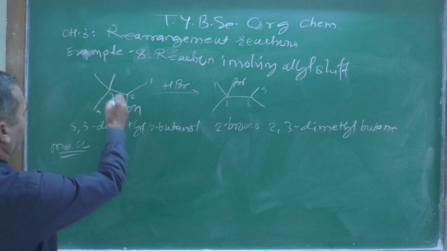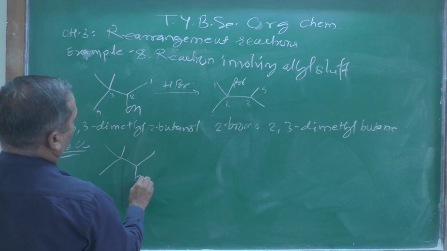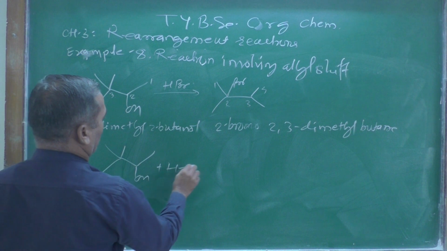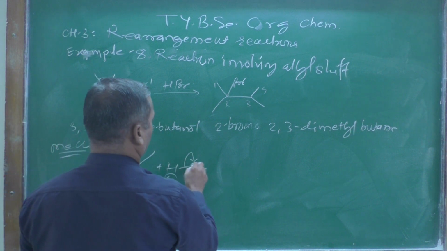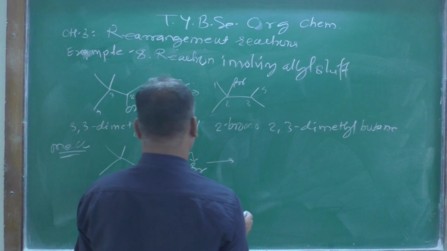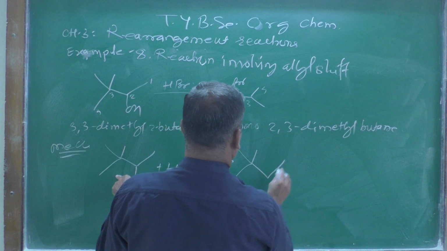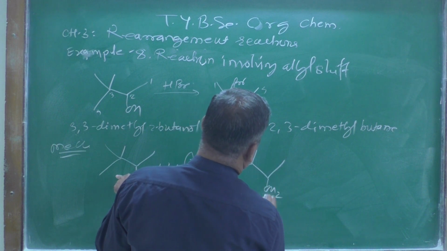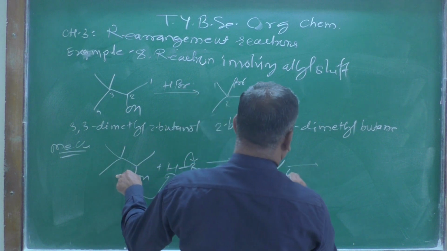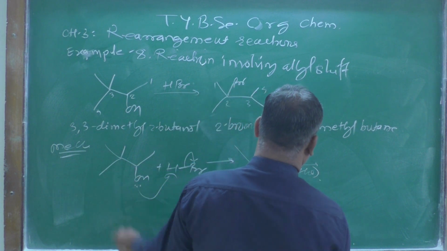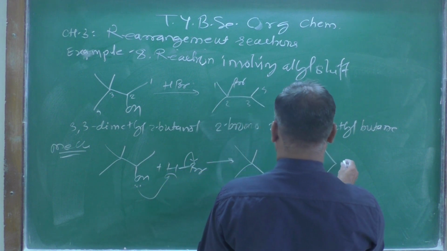Once again, you write down this structure as it is, OH. Then as we know that HBr is an acid, after acting over there, Br minus gets eliminated. Br is a leaving group, so that we are getting this one. Then OH2 plus becomes a good leaving group, and after that water molecule H2O gets eliminated, what you are going to get over here?